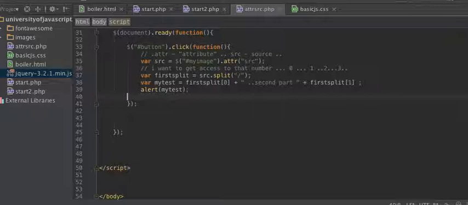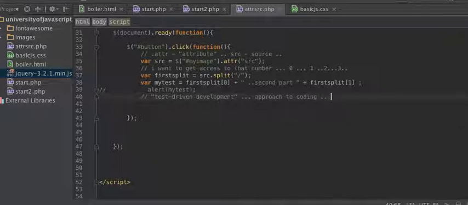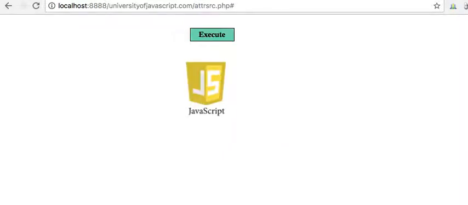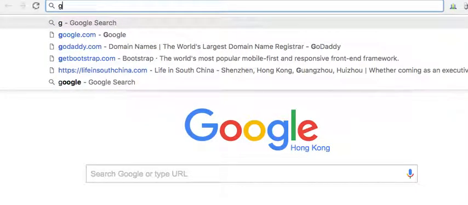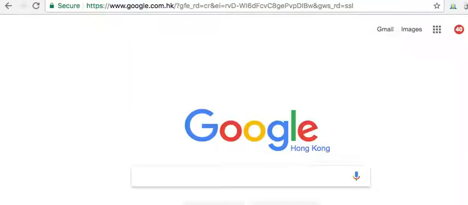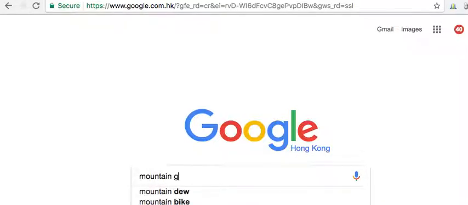So let's go on just a little bit further. All right, we've got that. We can take that test away right now, but we're going to continue to test though. You may have heard of test-driven development, okay? This is an approach to coding, and I think it's a very good approach. It's kind of like a billy goat, right? Now, you may think, why are you going so far into this now? Well, this is a beginner's course. There's stuff here for intermediate people too, but I think it's important to know about this.